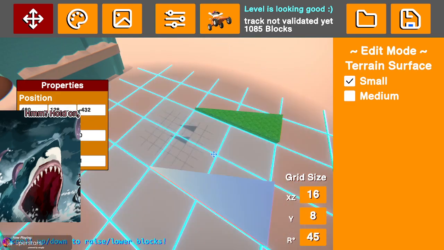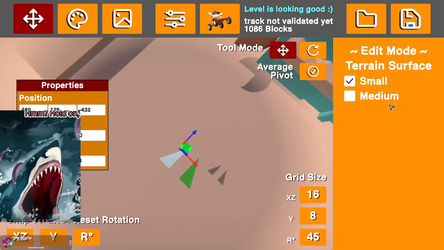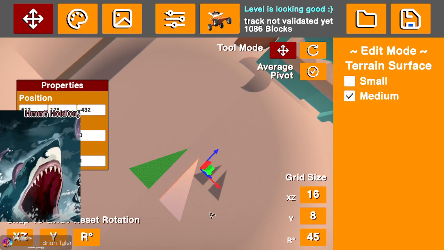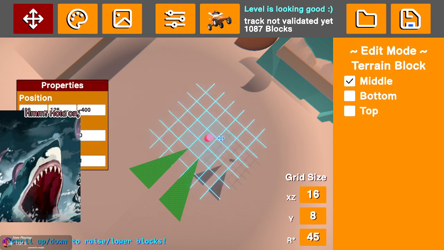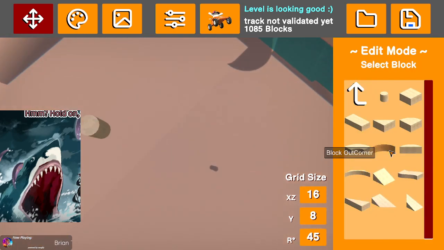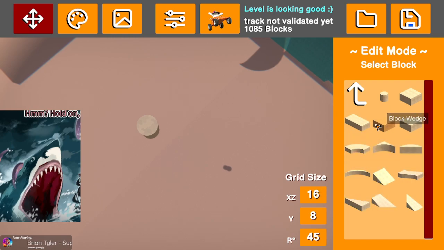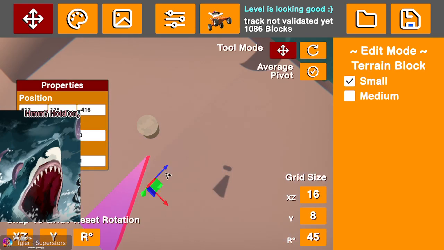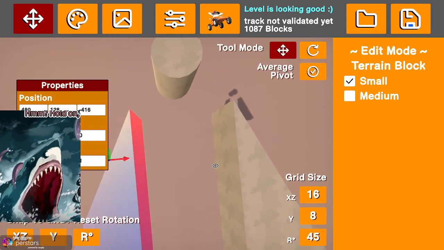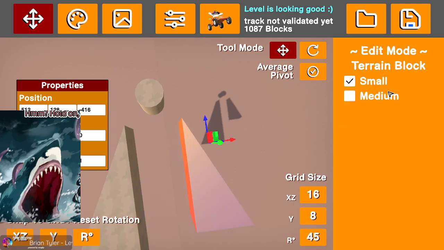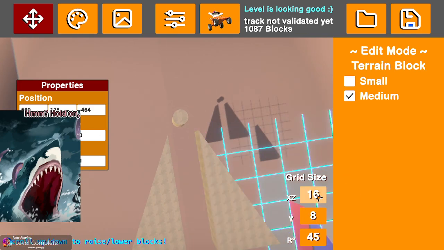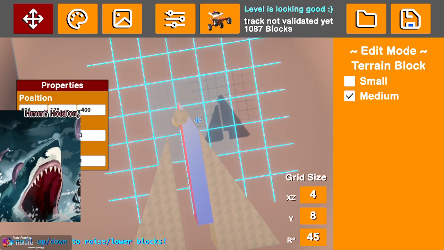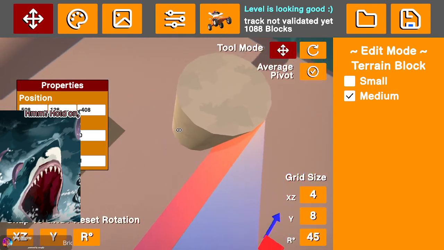If I start with this and then add this, medium, okay, Control D. Is this going to work?